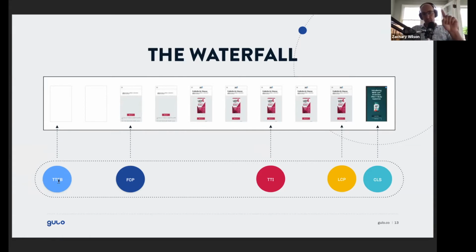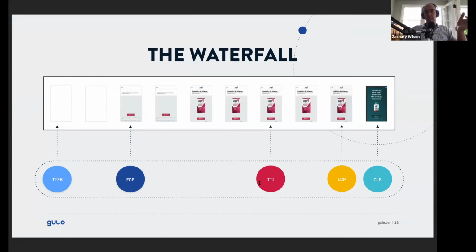I click on a URL, it sends a request to the server, and the server sends something back. That's a blank screen, a few hundred milliseconds. First contentful paint is the first thing that appears on the screen, something your eyes can barely even recognize. And then further down the road, the second to last one is largest contentful paint, which is once the page is effectively completely done rendering.